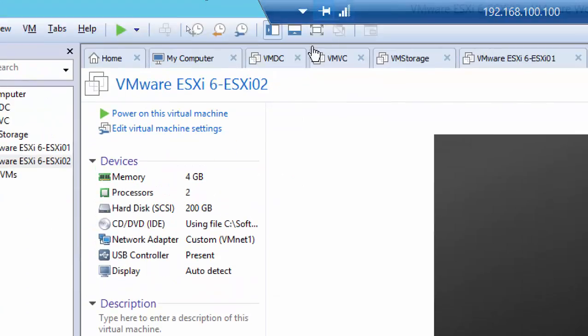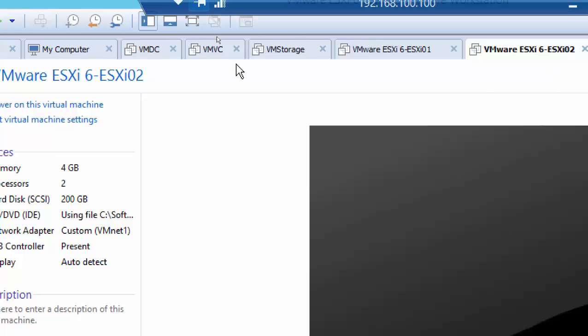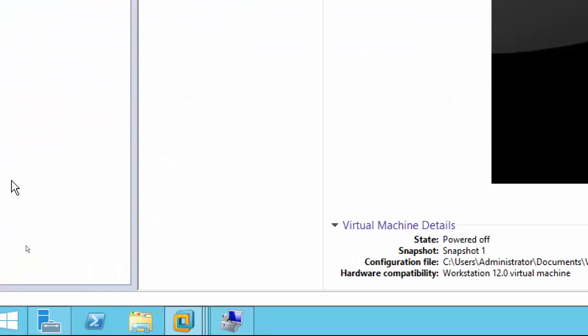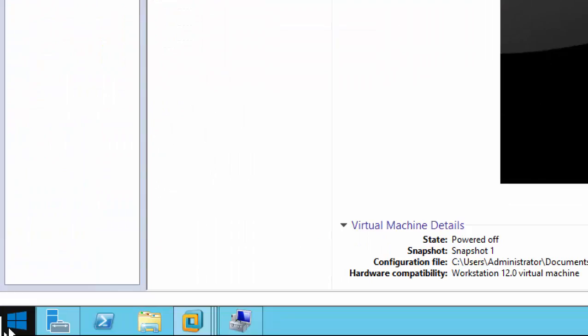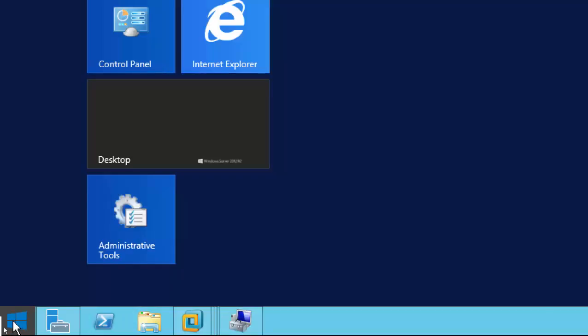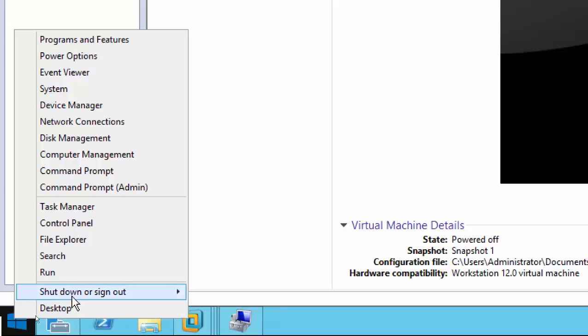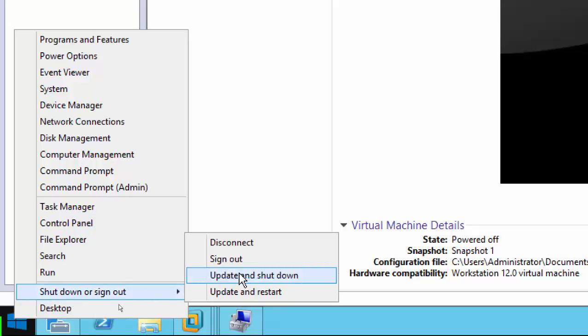So make sure all 5 machines are down. If all 5 are down and you're still inside your server, all you need to do is right click that server, and if it says update and shutdown, yes, otherwise just shut down. So this shuts down your remote server, right? Mine says update and shutdown, which is okay, as long as it's shutting down.